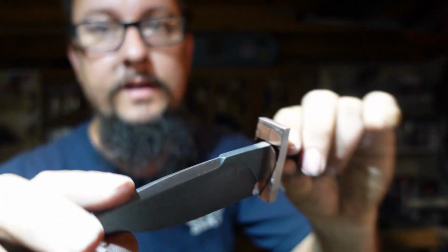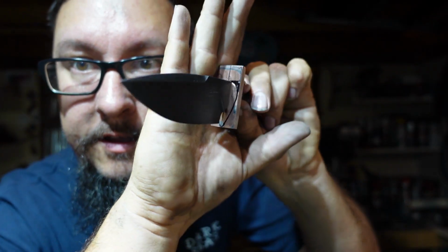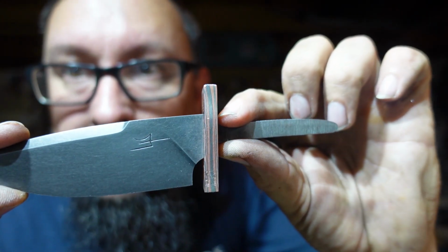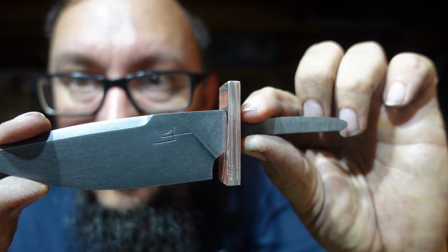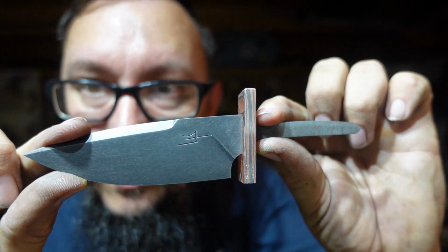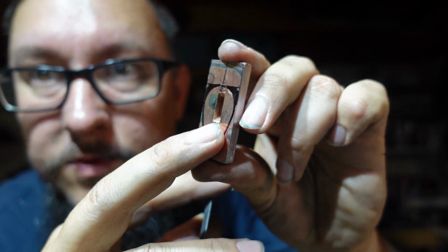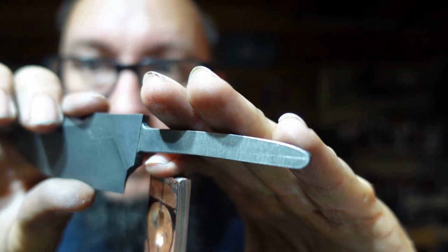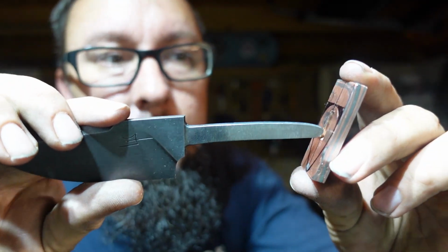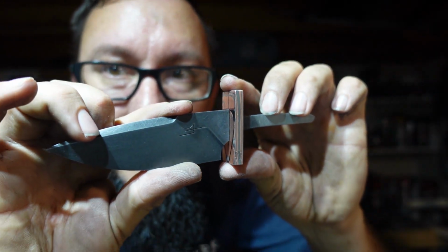I have a little bit of a shape drawn on there that I'm going to go with, but it matches up perfect on there. Can't really ask for better than that. And a lot of that, again, is due to the way that I did this, to where it kind of bevels in, and that little lip that you see right there. So when we put that together, everything matches up nicely.